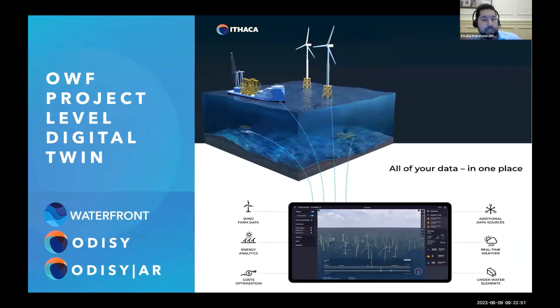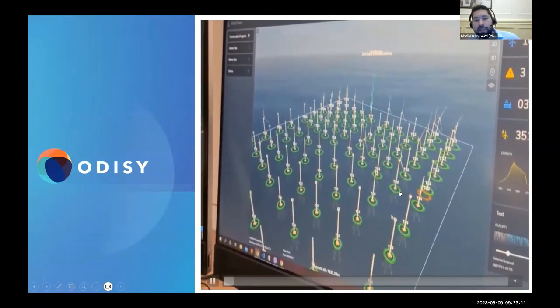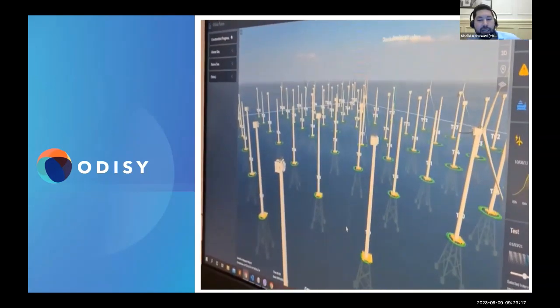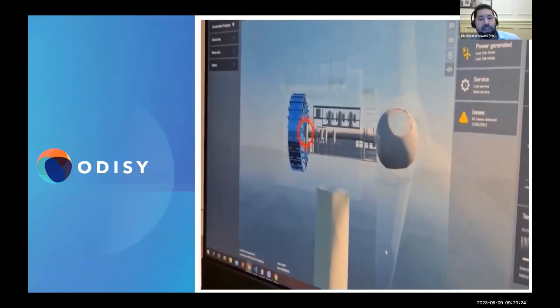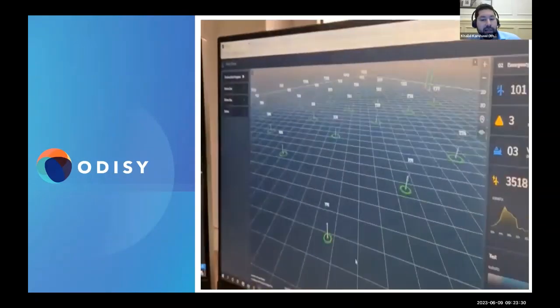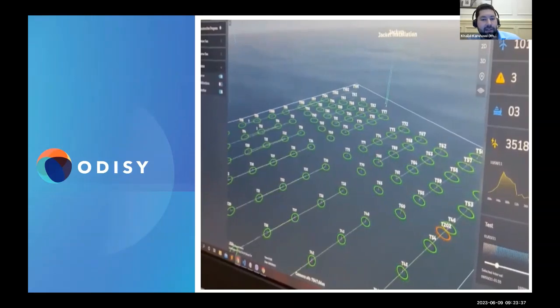The final thing I'll talk about very quickly is our second product, which is building a project-based digital twin, where you don't only track the assets data, but you track the projects data. And here I have a very quick representation of the system, which is a 3D interface, which captures the whole timeline and life cycle of a project. Obviously it can integrate the assets' digital information, but also, from a global perspective, anything to do with how the project is being built. You can also track the health status of each item.